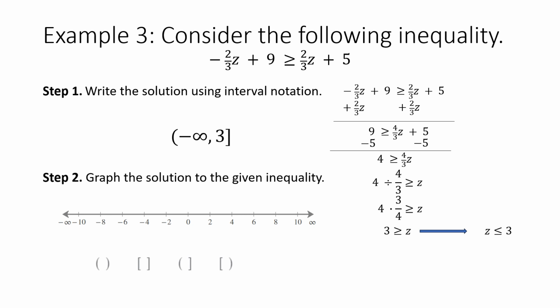Now I'm ready to graph it, and that gives me an idea of what I want to select when I go to graph it. It's going to be a half open interval, so I'm going to select the parenthesis and then the bracket one, and then I'm going to graph it. So I'm going to put a bracket at the 3, and since z is less than, it's going towards negative infinity, I'm going to put the bracket at the 3, and then I'm going to take my line all the way to negative infinity when I graph it.